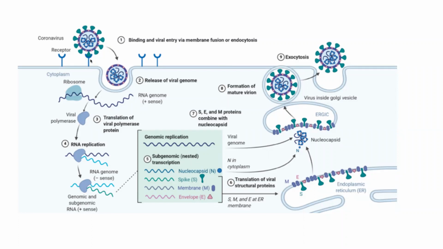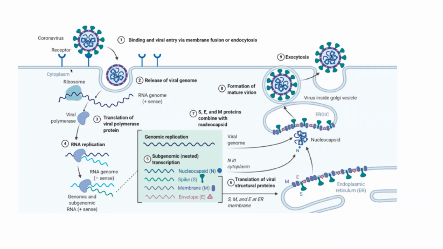And that receptor actually takes off a portion of this glycoprotein, which then transforms and fuses between the viral membrane and the host cell membrane. And that is that critical entry point where the viral RNA is then inserted into the human cell, because the virus on its own cannot replicate. So when we talk about disease, when we talk about infection, that infection is the result of the virus being able to enter into your cells.